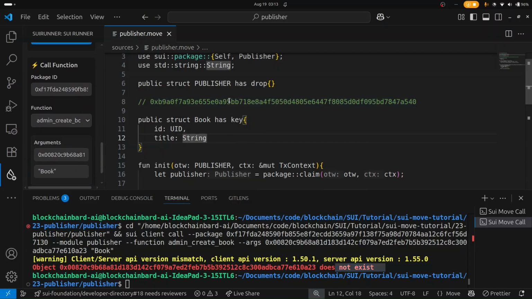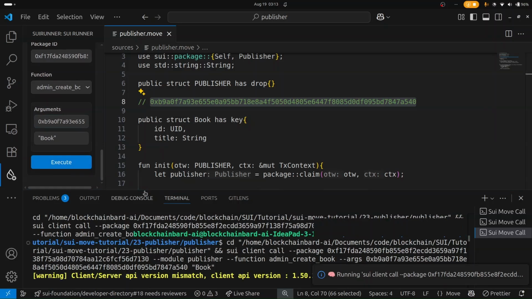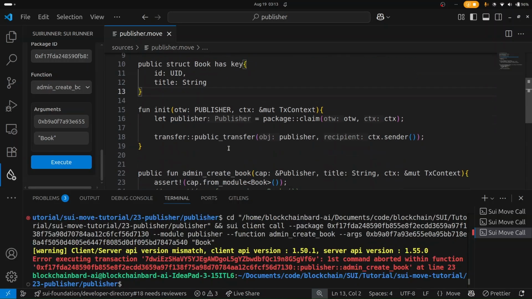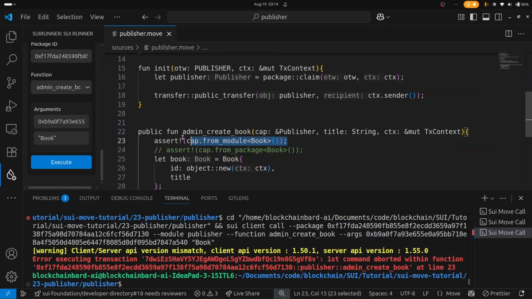Okay, sorry, I passed in the wrong argument. So let's try again. If you look at it now, it failed, because this publisher I gave is not from the new smart contract.